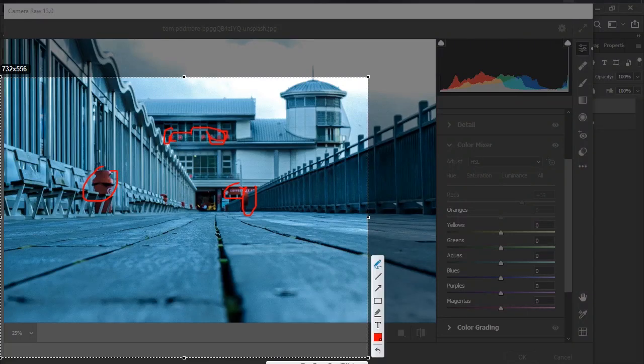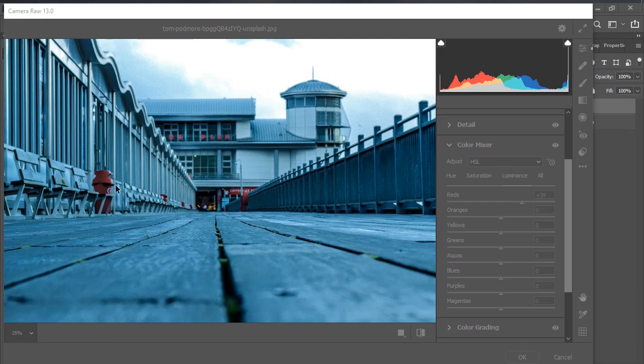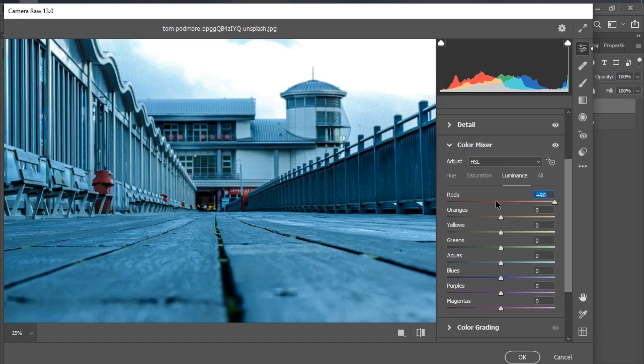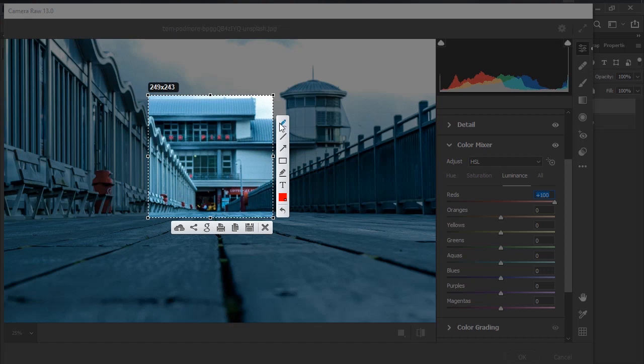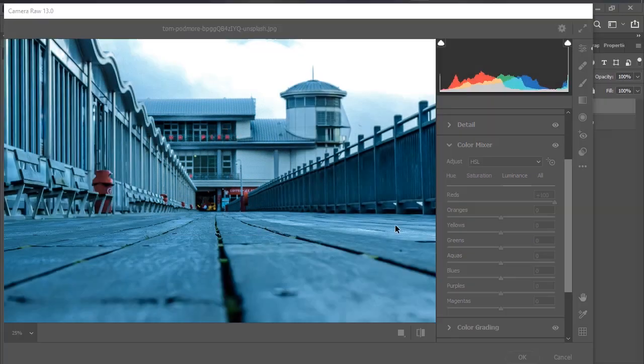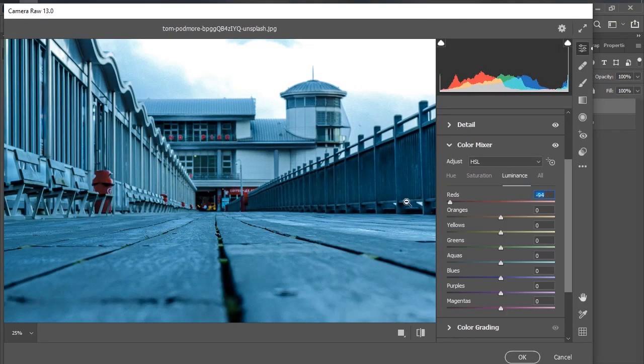So let's say I want to increase the red, I want to make it more clear. If I increase the size, if I decrease the size, you will see the difference like this. Look at this, at 100% it looks more clear. If I make it 0, look at this, it will look like something else.